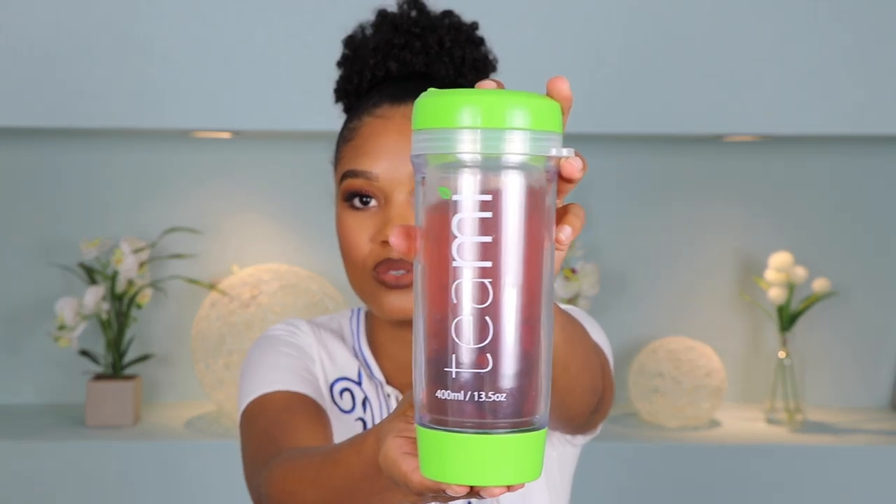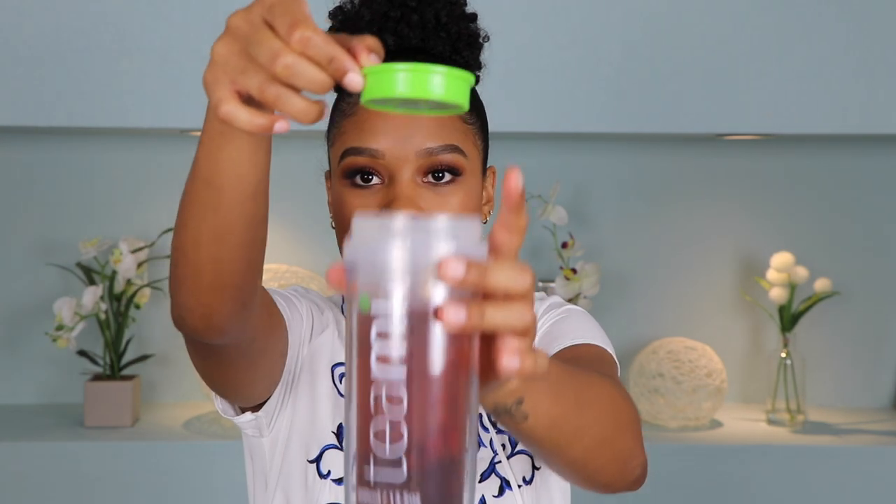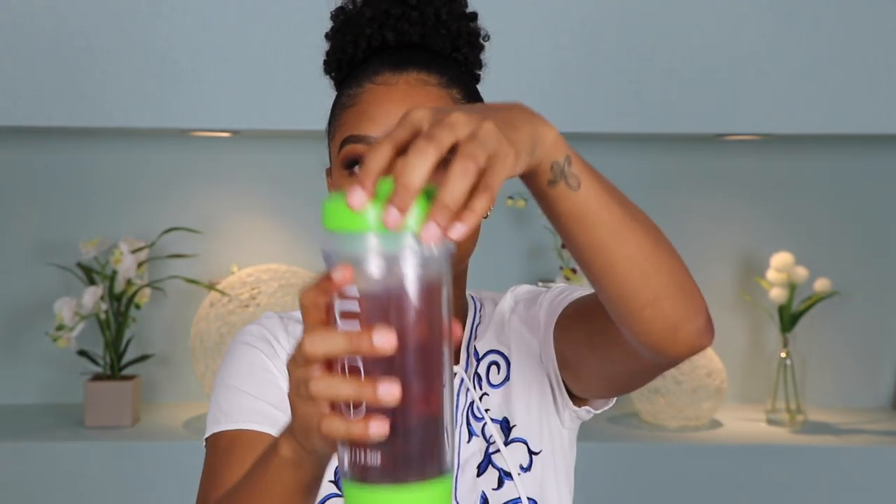So first they started out by sending me this Tea Me Tumbler, which is super cute. I absolutely love this tumbler — I think it's awesome, especially if you're an on-the-go type person. So this just comes off and it has this little strainer thing in here, because some of the teas are tea bags and some of the teas are loose. You just put that here, screw on the top, and you are good to go. They have multiple different colors of tumblers. It can all untwist and completely detach, and it is also dishwasher safe.